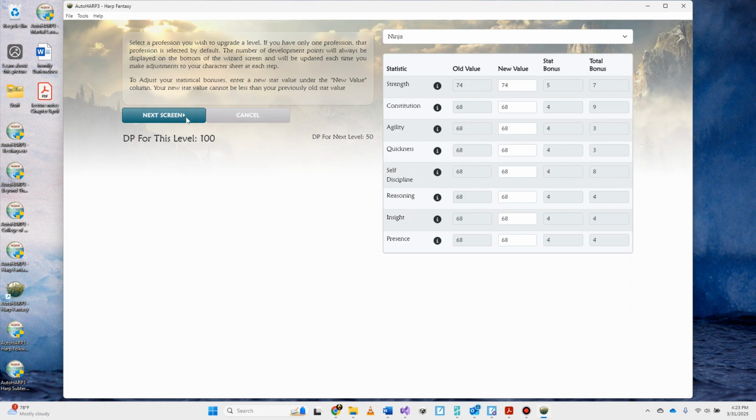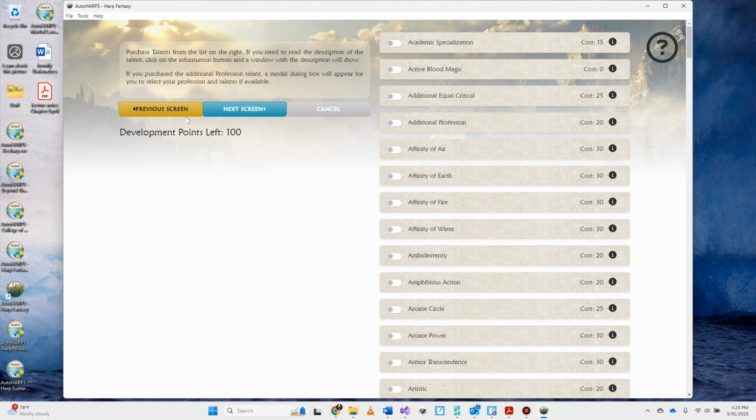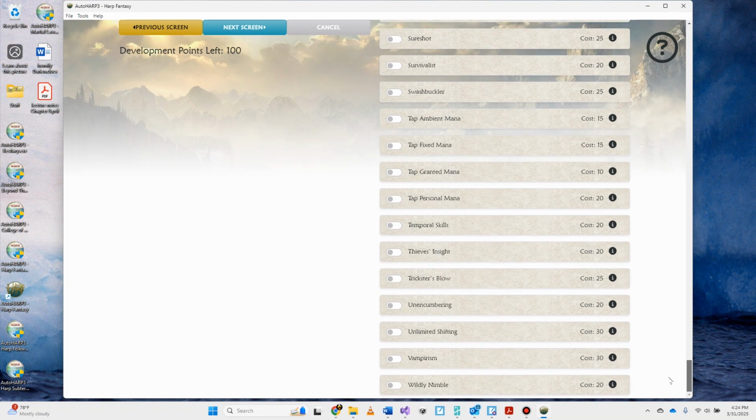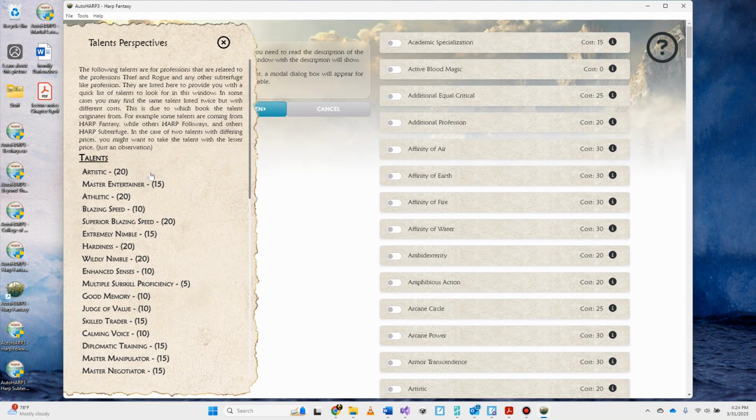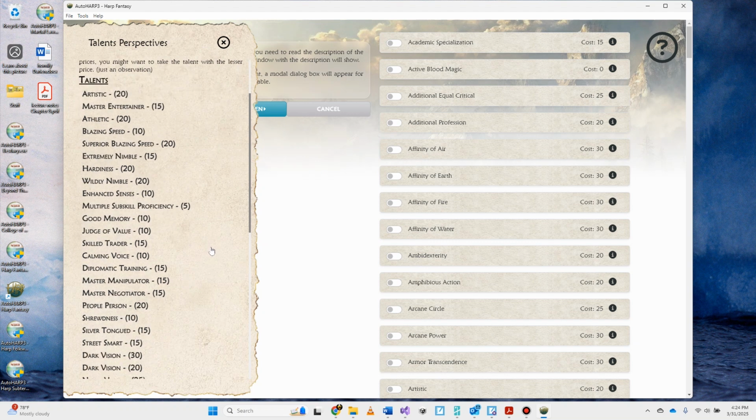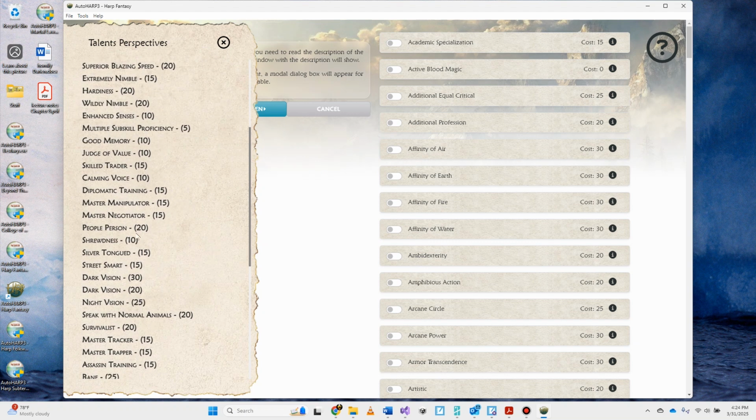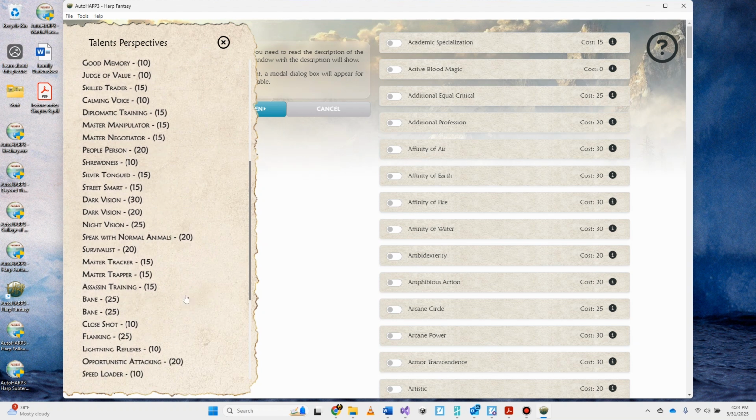But when it comes to talents, the biggest problem as this program just gets bigger and bigger is that we just get more and more talents, so it does become a little bit daunting to have to go through all of these talents, but it is what it is. But we do have this button here to press, and it tells me, hey, what do you want this guy to do? And these are the talents that help with subterfuge. If you picked assassin, maybe you want to pick something in here that might help with that. Maybe night vision, maybe a master tracker, or maybe even assassin training.